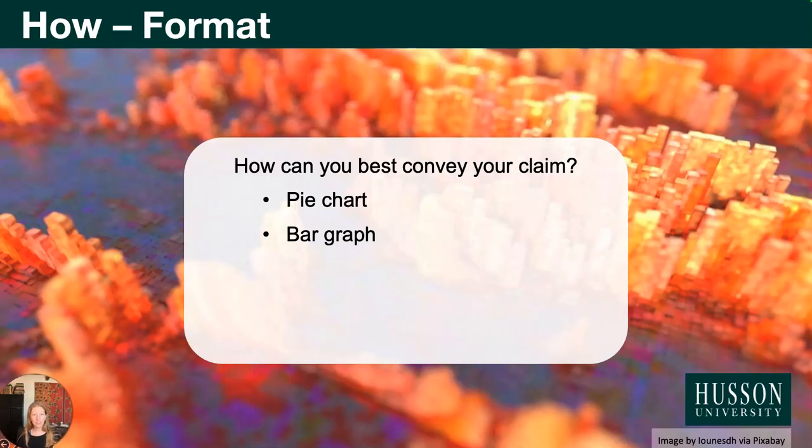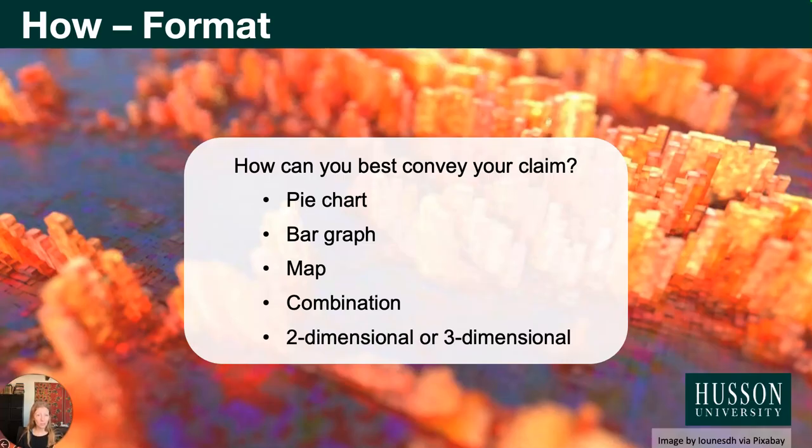So there, that skews your 100% a bit, and of the three, you have 2/3 are for each species. So really thinking about what is the best way to show what I'm trying to show, and knowing that there are different ways you might do this. If you're talking about locations, perhaps you have a map. Maybe you have a combination of these different ways of doing this. Perhaps you have a bar graph with a line graph over top of it as well. And this can be 2-dimensional or 3-dimensional as you are presenting it.